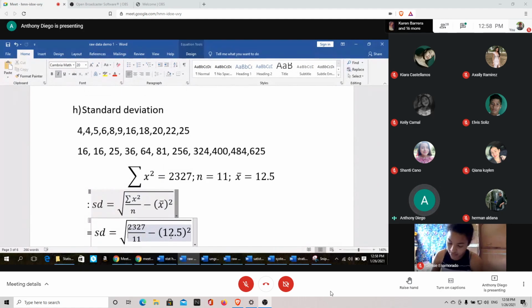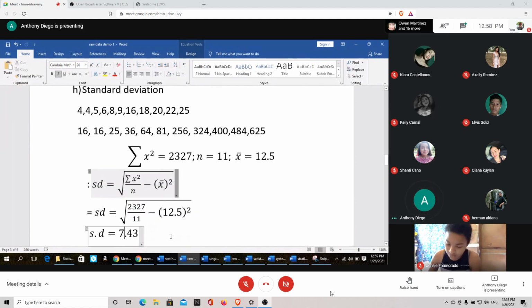You can do everything in one go. I don't want to separate it. Your calculator can calculate all of that, and you just put the answer. And this is the answer that you should get to 3 significant figures, 7.43. So do it and make sure you get 7.43. There are some calculators where you put the square root first and put in everything, and it gives you the answer. There are some where you have to put in the radicand first, and then you take the square root afterwards. But all of that can be done in your calculator.